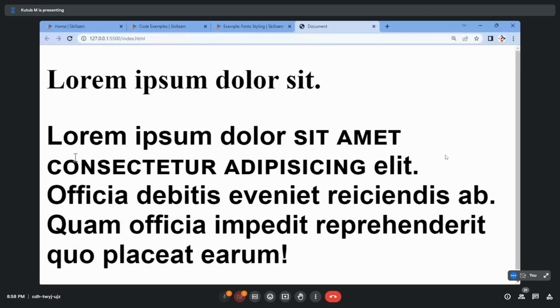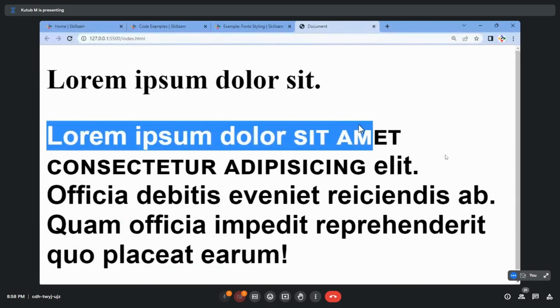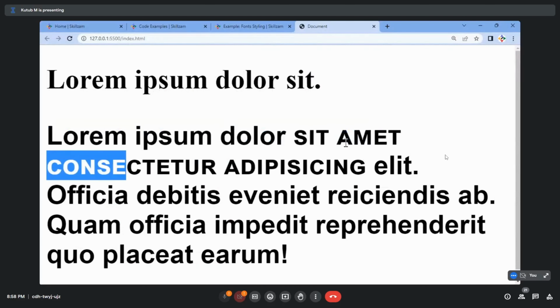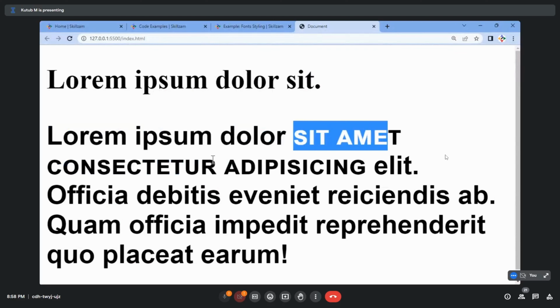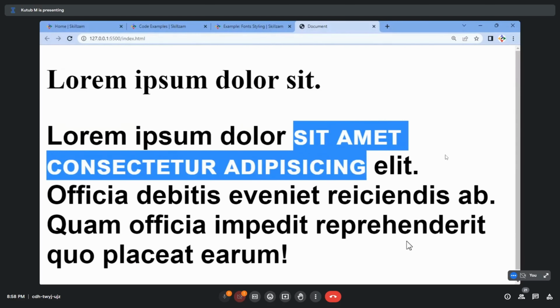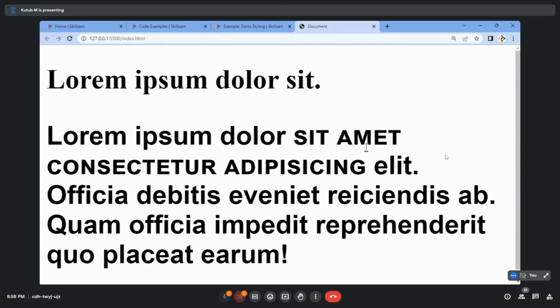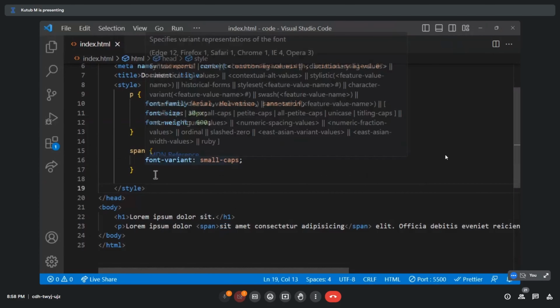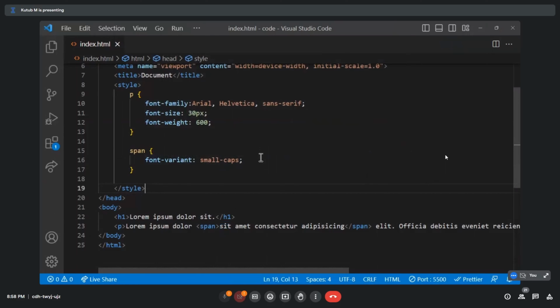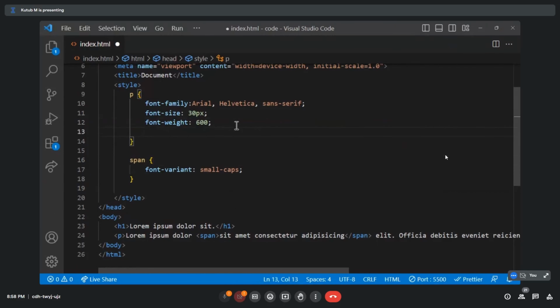So if you see, this is the text that is available, but only the four words, one, two, three, and four, are in capitals. That is because of small caps. Makes sense, guys? For font variant? Yes, sir.